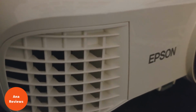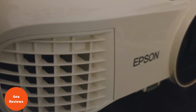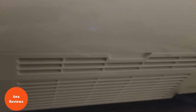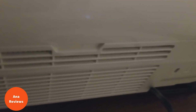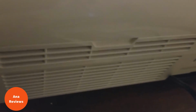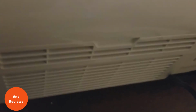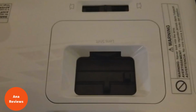Here on the left you have your heat blower exhaust that blows all that hot air to keep the projector cool. Here on this side you have your filters socket. You simply just open this filter socket and you change your filters. You clean them. Once the filters are clean, you put them back on and you're good to go. Make sure you do this while your projector is totally turned off. Unplug it from the AC cord and then do this process.